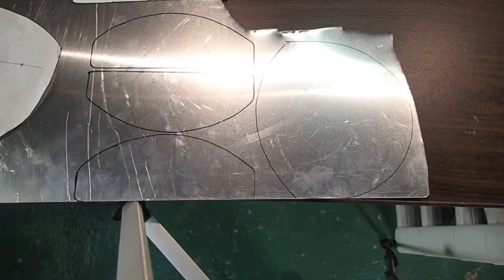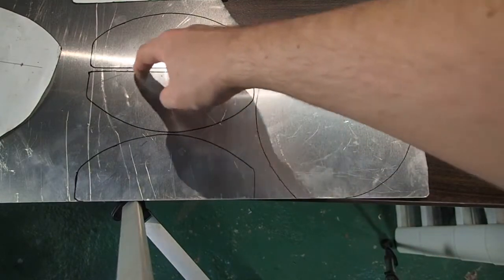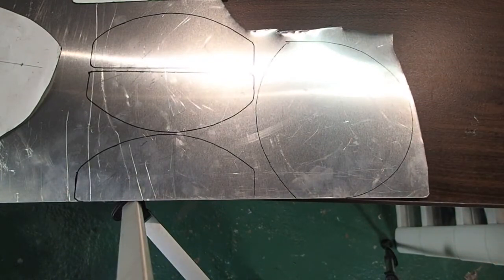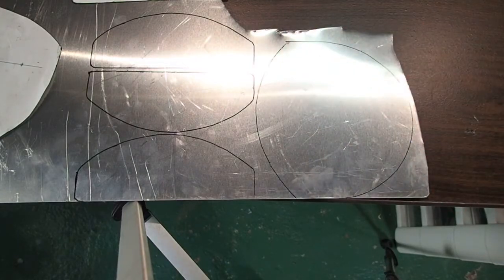So here's my pattern all laid out, and you'll notice a couple of things. One, I've left a gap everywhere, even between nice straight lines, because when I cut these out, especially using shears and aviation snips by hand, the edges can get a little rough and gouged, and you always want to leave a little bit so you can clean that off.